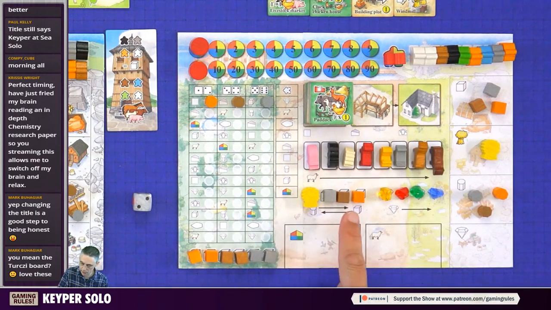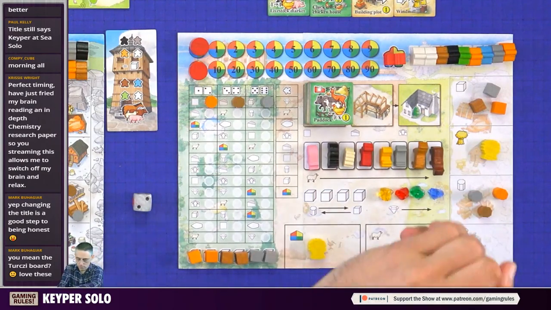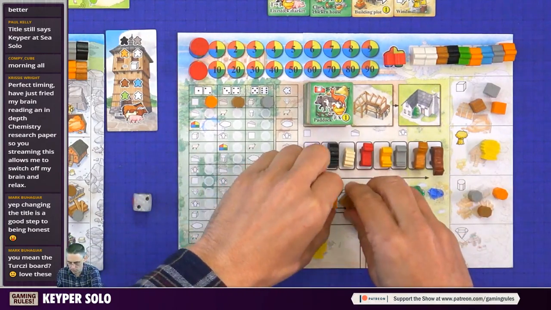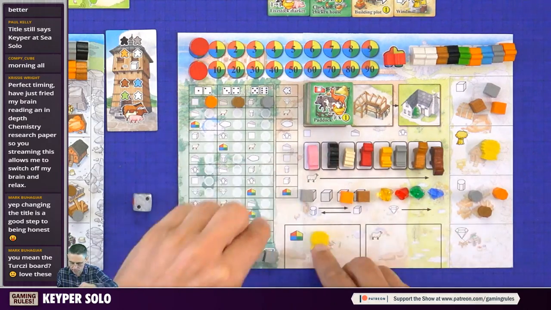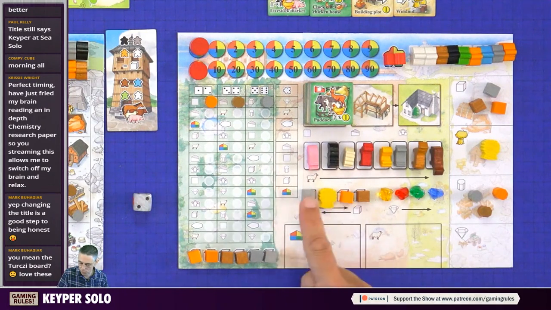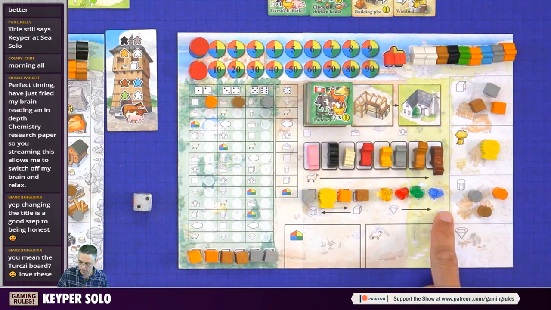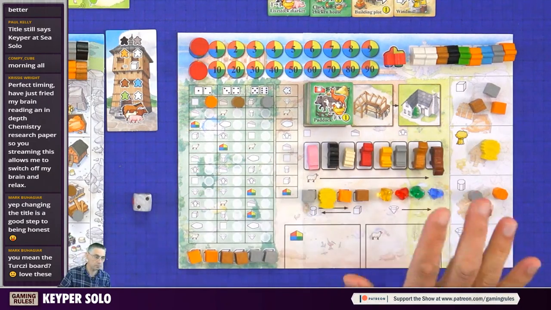We have a similar one here. Now you start off, I think, with those there, but the wheat goes on the second space. Let me just check that. Yeah, wheat goes on the second space, and then the other ones go on spaces 1, 3, and 4. We have the 4 gems here. They were randomly put on there, but that's all of that.